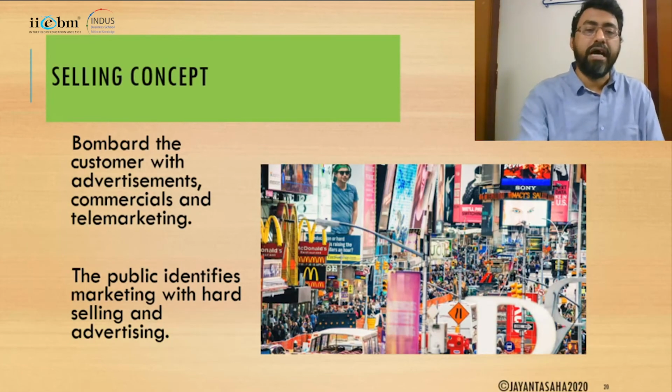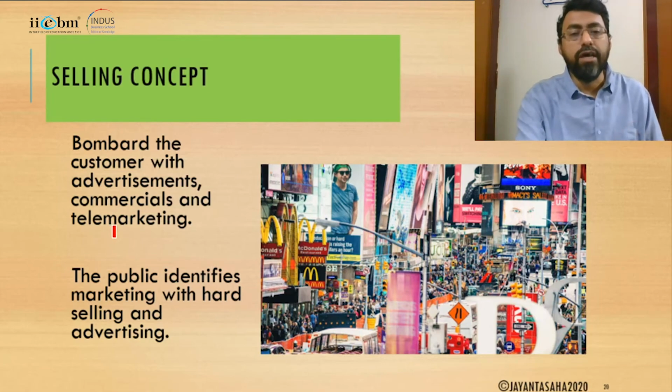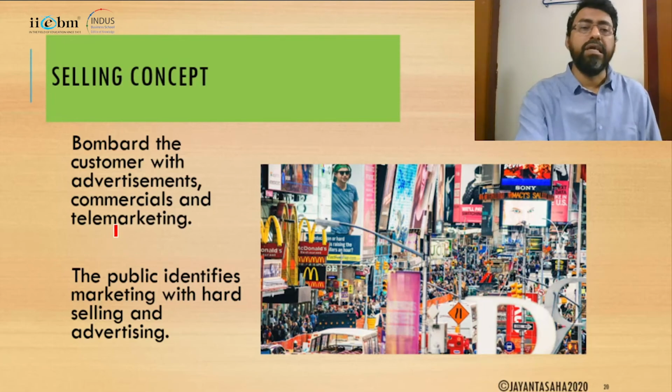So basically, bombard the customer with advertisements, bombard the customer with commercials, telemarketing, cold calling, credit card marketing, which is typically very, very common. So you have in various malls or in various supermarkets, the moment you try to enter Reliance Fresh or a particular mall, you'll find a lot of people standing in the lobby saying, sir, do you want so-and-so company's credit card? So they use a lot of selling, because unless selling happens, like life insurance is another product.